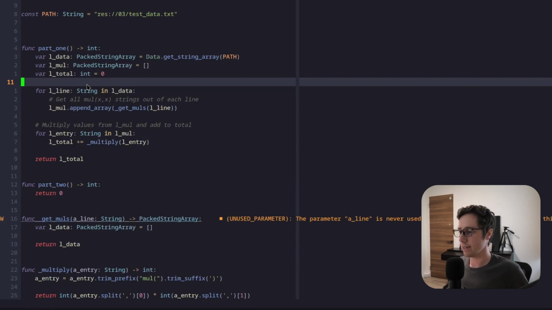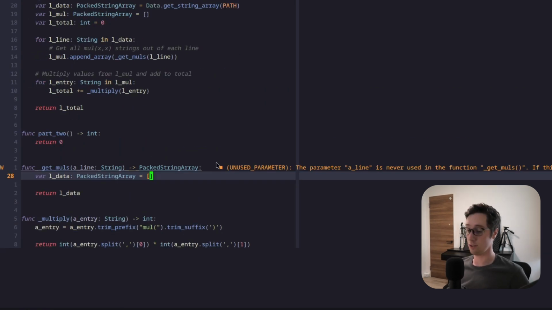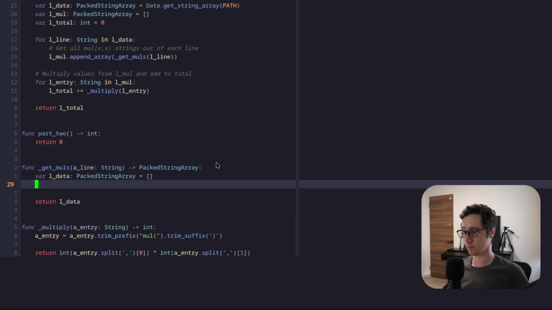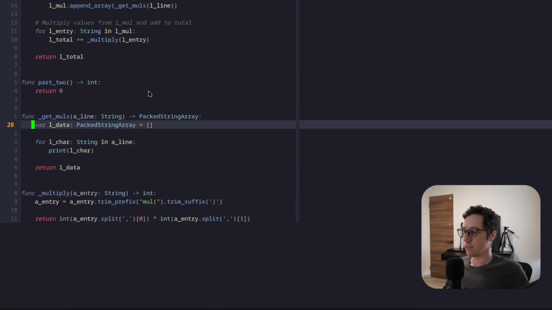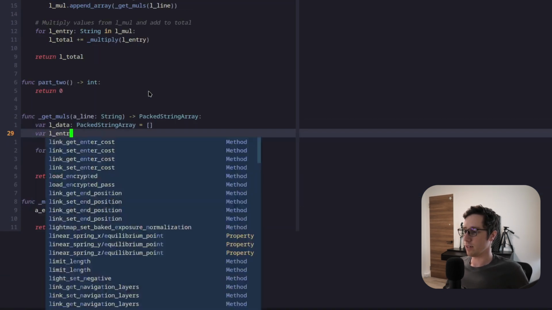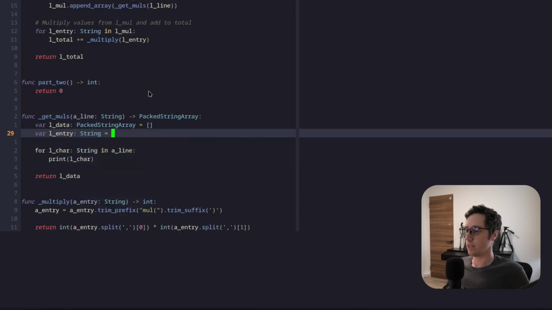But now we need to get all the muls out of the data. I could do this very badly. So for L character, which is a string, we need to var L entry as a string.